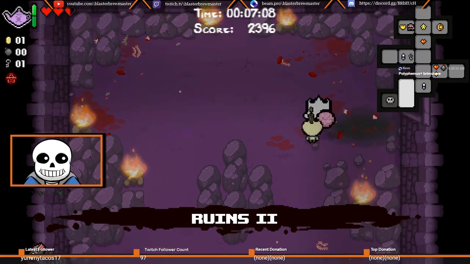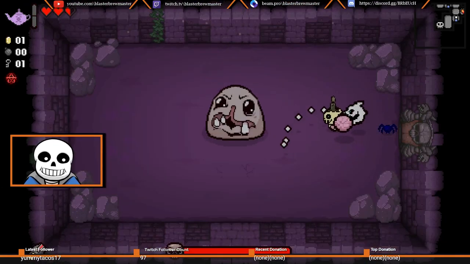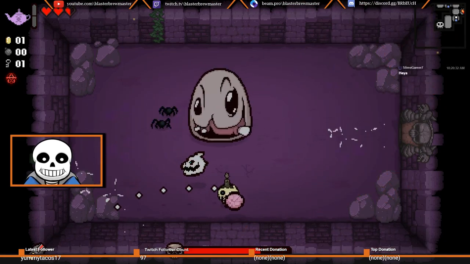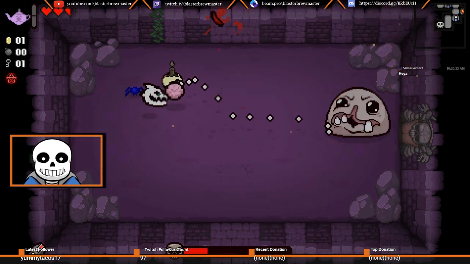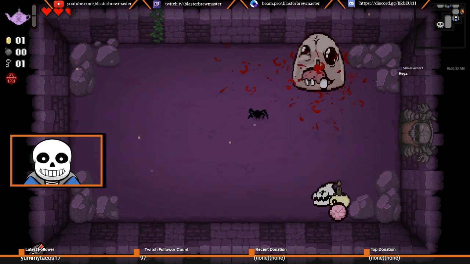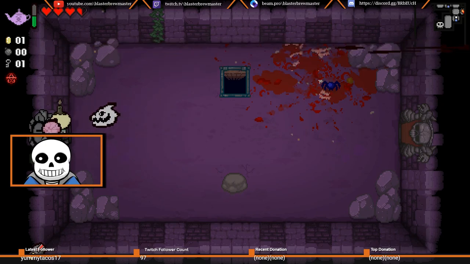Okay, so it looks like I'm not going to get a chance to get any bombs here. So might as well just roll off over here. Yeah, the Gaster Blaster's blast is going to be much stronger than any brimstone I could get right now. I said my best bet would be something like Ipecac, because I don't know if the damage is going to maintain from there because it's explosive.